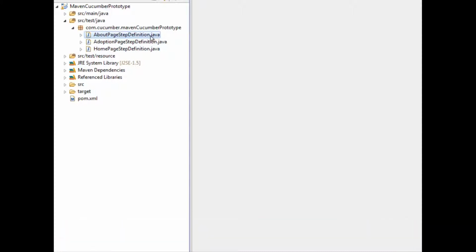Number 8. Write multiple step definition classes. Instead of writing one step definition class which has all your steps, try and write multiple step definition classes. Remember, when your feature files run, they don't look for a class and then a step in that. They scan all of your step definition classes and then pick up the relevant steps.